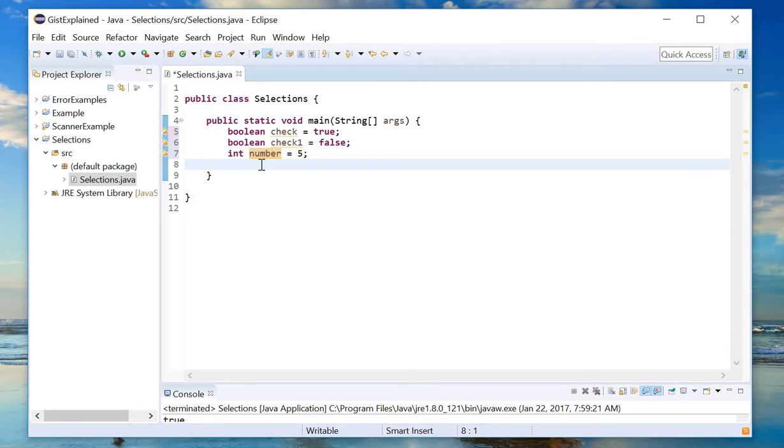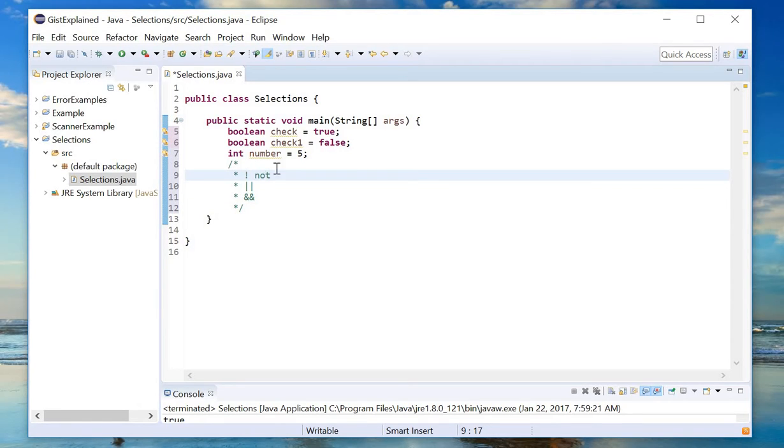We're going to learn about it, but before that we need to talk about logical operators. There are basically three logical operators you need to know, and those are these three symbols right here. This means not, this means or, and the last one means and.